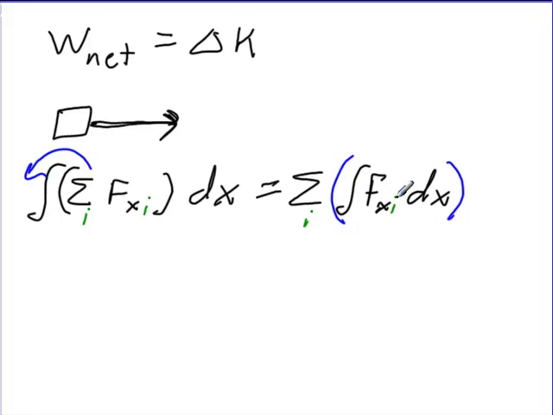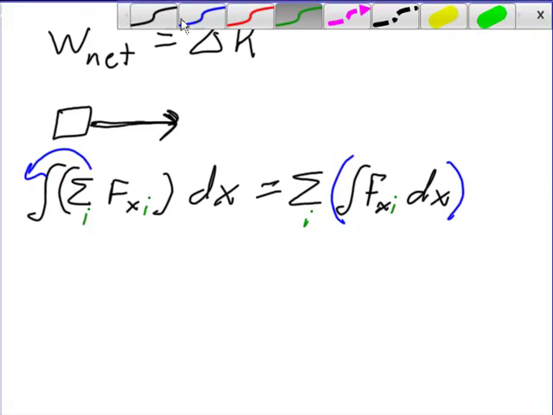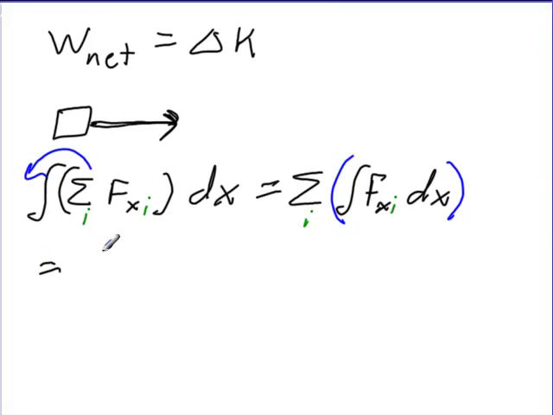So we're adding up a whole bunch of forces to get the net force, or I can integrate each one of them dx, and this simply becomes the sum of individual works. The reason that's important is that very often we're going to find it's easier to find the work of individual forces and add up those works than it is to add up all of the individual forces. Forces are vectors, and we're going to find that work is a scalar, which makes it quite a bit easier to add.